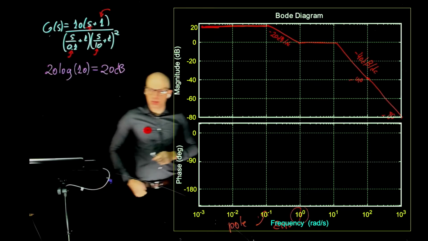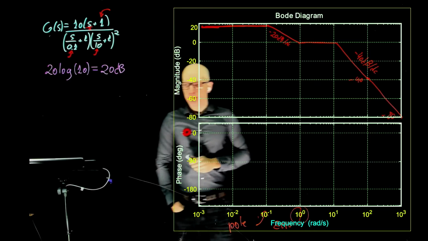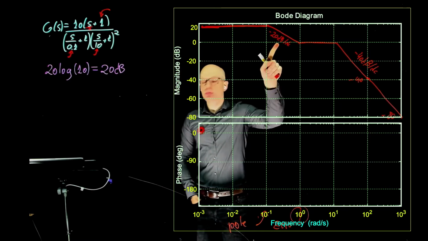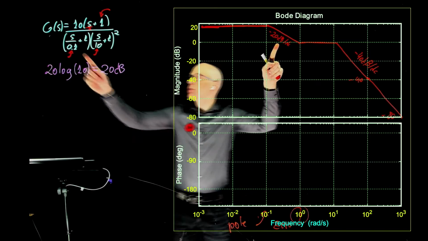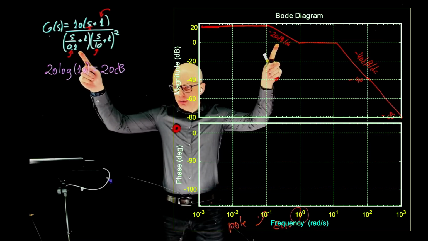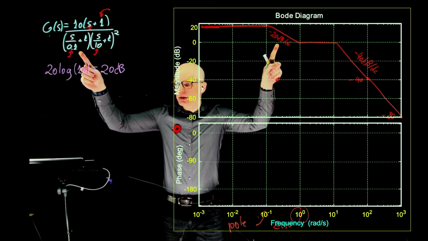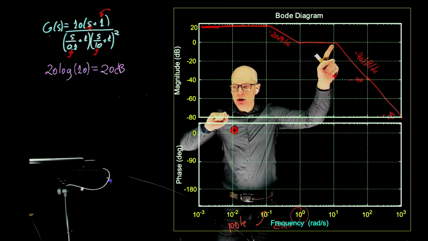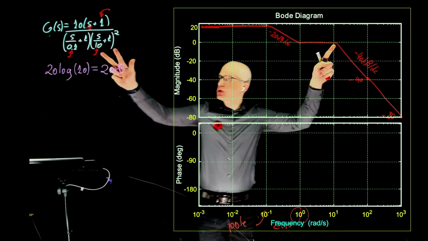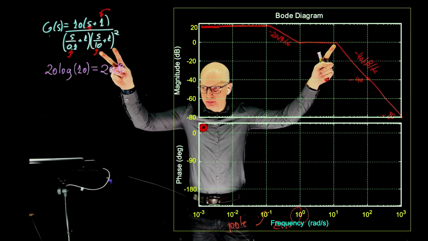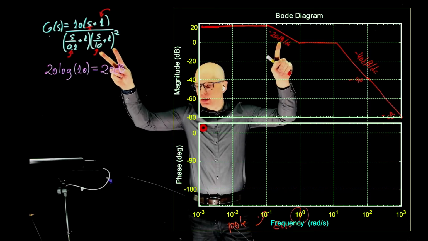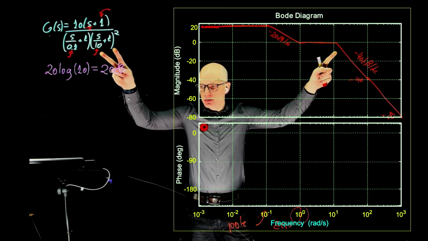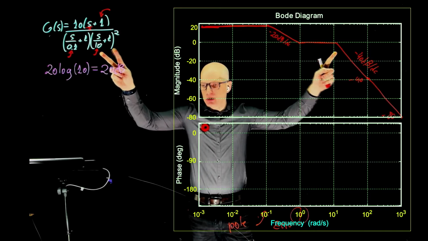Professor, could you please explain the negative 40 part? Like, where did that come from? Yeah, so this negative 20 came from this pole, right? One pole added negative 20 decibels per decade. If we now pass that pole, we have a slope of 0 here, and when we reach this point, there are these two poles at 10. Each of them adds negative 20, the same way this one did, but they happen to be at the same frequency, so negative 20 twice is negative 40.